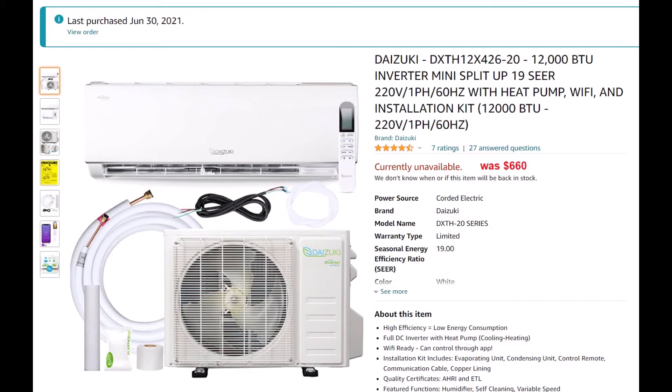This is the heat pump I am going to install. All of these are in high demand in July 2021 with the heat wave in the USA West, but they are consistently around $500 to $600. I paid $660 for one with WiFi and another $150 for 25-foot longer lines. My heat pump install will be covered in a new video — it's not done as of July 2021.